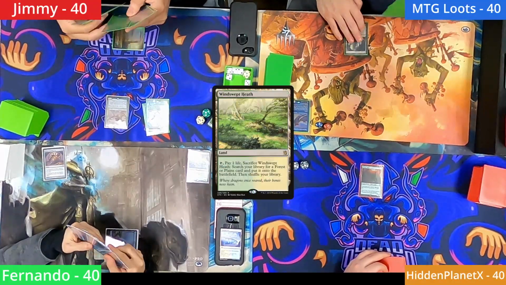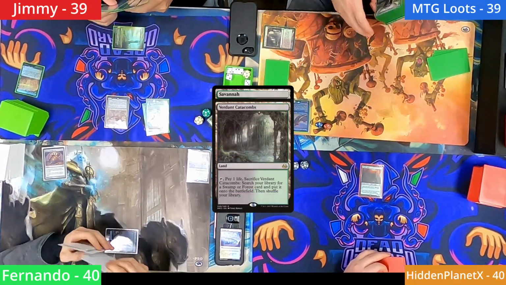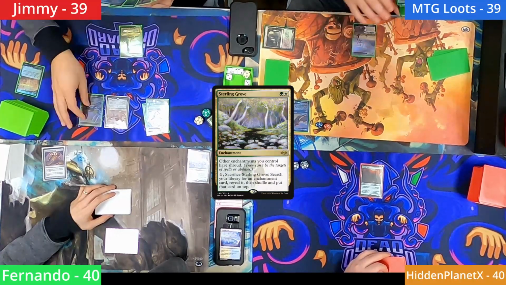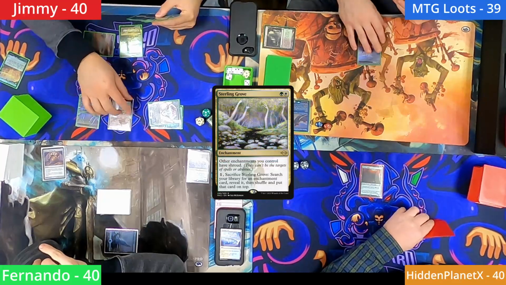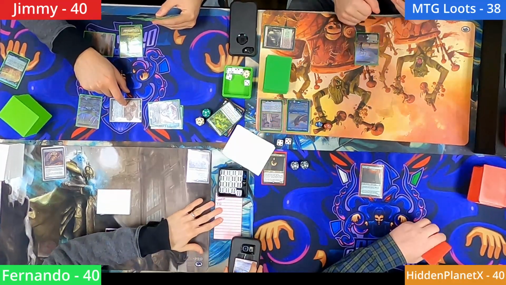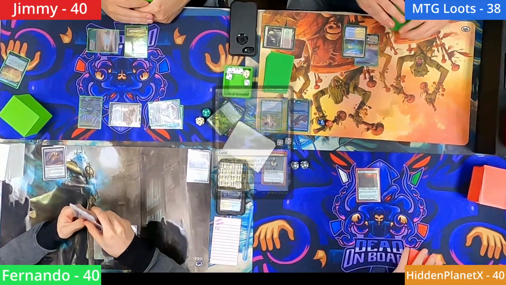Jimmy plays and cracks a Windswept Heath for a Savannah. Loots does respond by cracking his Verdant for a Scrubland, but doesn't have any other response. Jimmy then casts a Sterling Grove, triggering Sythis to draw and gain 1, and combat is then held. He sends Sythis at Loots for 1. Loots has another fetch, this one being a Flooded Strand, and passes.